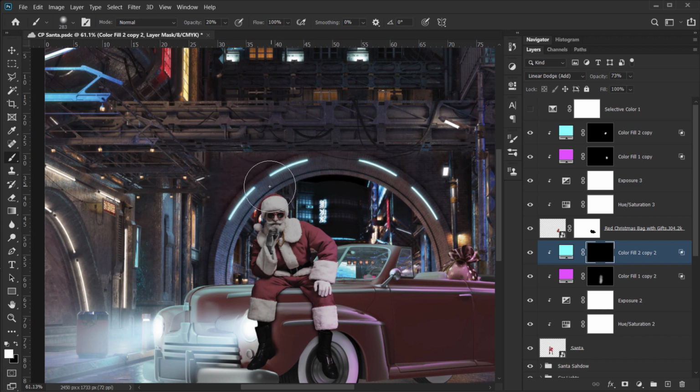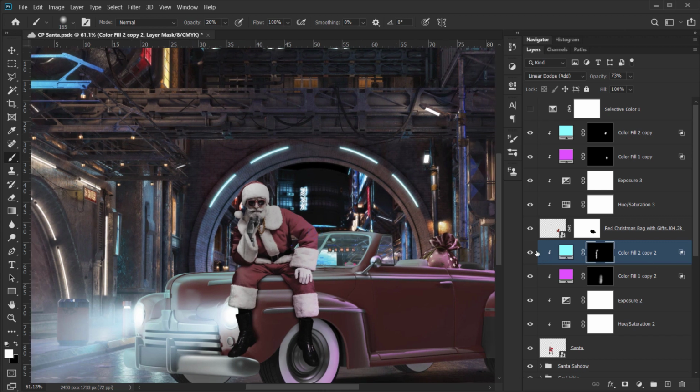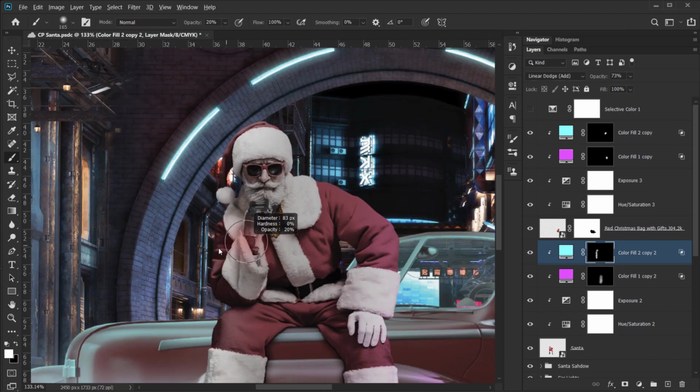Paint a little bit in here. Alright, something like that. Maybe a little bit in the arm. And a little bit in here.